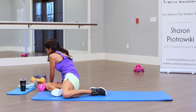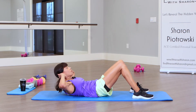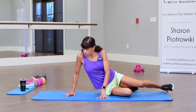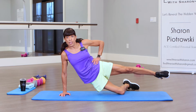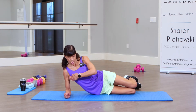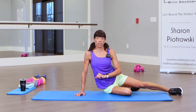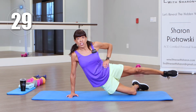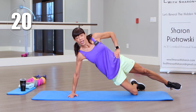The next exercise might put some impingement on your shoulders. Those with shoulder issues, go back to bridges or do crunches. These are advanced hip dips, but I'll show a modification. I'm going to lean on my right arm, do 30 seconds on one side and 30 seconds on the other. I'll bend my bottom leg, lift this leg, then dip my hip — it's a very small movement. If you don't want it fully extended, come down on your elbow, have your legs stacked, and just come up and down. You can also hold onto the mat. Find which exercise works for you. 30 seconds on the clock, let's go — dipping and up.